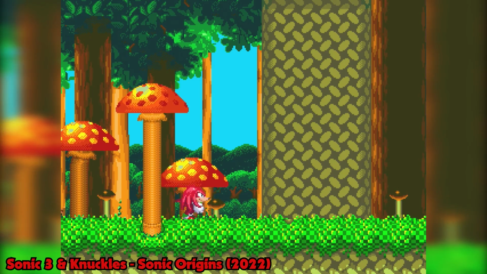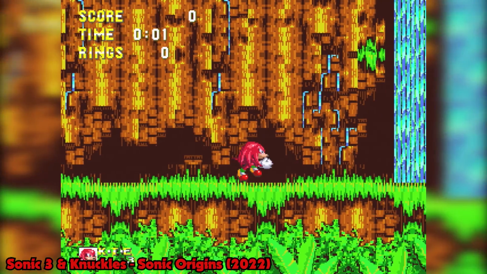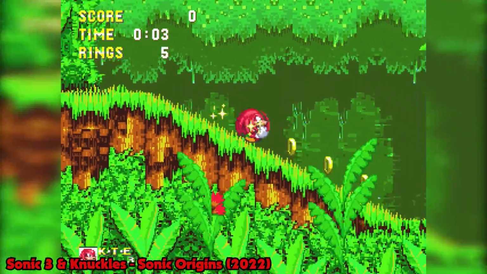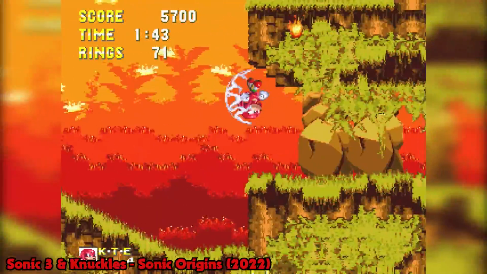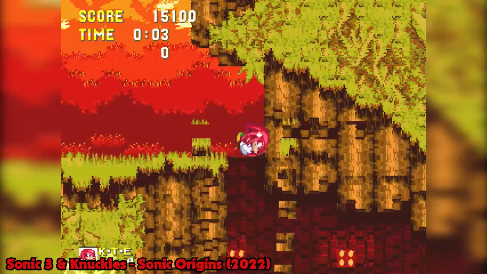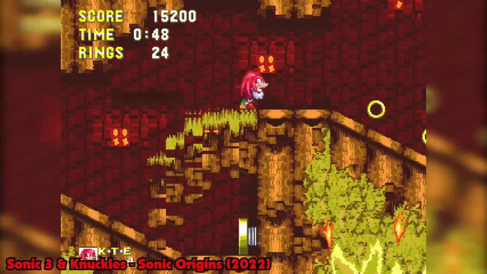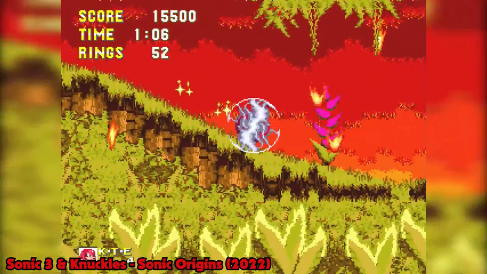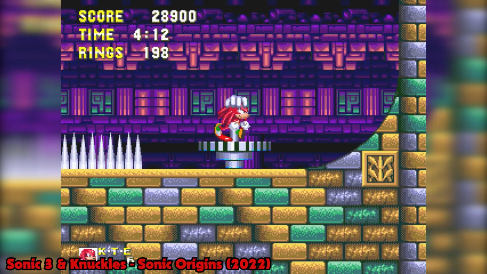Now before we finally wrap up this video, I think we should take a look at Knuckles' run through the Sonic 3 levels. I'm happy to report that his paths are usually completely different. Angel Island Act 1 is nearly the same up until the end where he has to break some rocks. Therefore Act 2 is new. It's way shorter, has no branching paths, and technically you don't need to use any of his abilities. Not bad, I'd say.